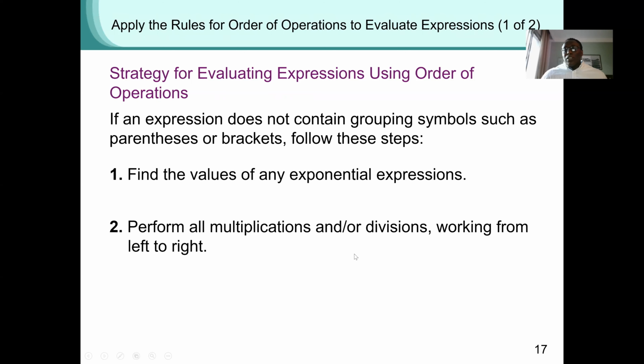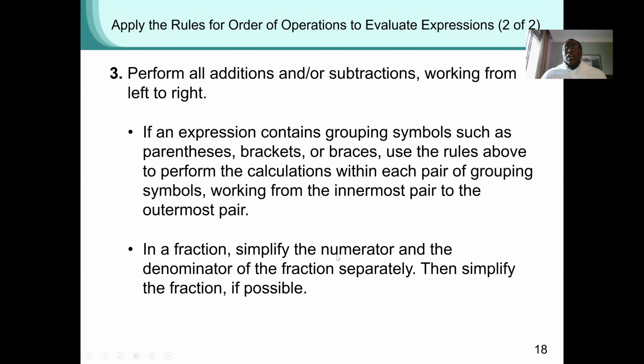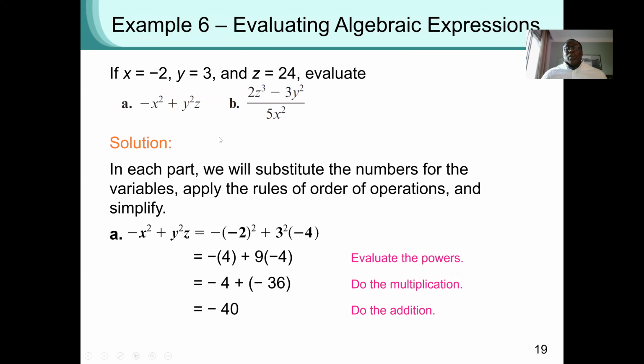perform all multiplications and all divisions working from left to right. So we know the order of operations: parentheses first, exponent, then what? Multiplication, division from left to right, then the last would be addition and subtraction. So the rule of arithmetic operations is the same thing applied to exponential expressions also. So let's see an example here.